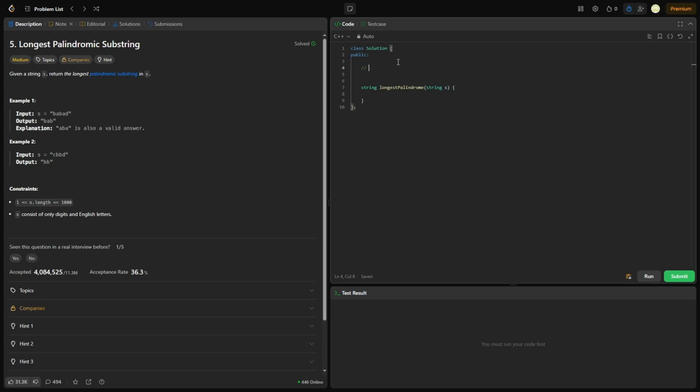So we're going to use a solution where the time complexity is actually n squared, and the space is O of 1. This problem has a DP solution as well, but I believe that DP solution is not O of 1 space, so it's actually even less efficient than the one I'm going to show you. But you can solve this with DP as well. But the way I'm going to show you, it's kind of intuitive in a way. It's not too complicated once I show you.